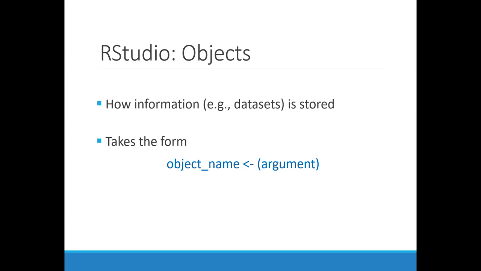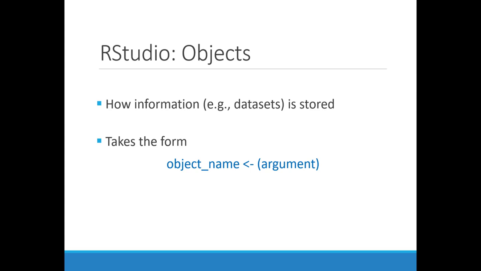Now, something else that's important to know about RStudio is that information is typically stored as an object. And you will be able to name that object in R and then designate what goes inside it using this form. And so you can name the object and then use a less than, hyphen, so there's no space in between these two characters, just an arrow essentially. And then to the right of it, tell R what to store inside that object. And so there may be an argument inside there that tells R what data or information or function to store in there.